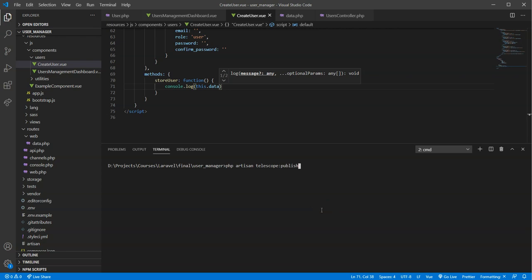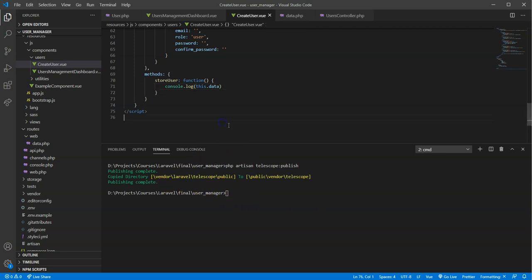So at any rate, I'll get you to go php artisan telescope:publish, just like you see on the screen here. Edit that, perfect. That will scaffold the rest of Telescope over. So when we go to look at our requests in Telescope, you won't have any issues there. Now the next thing we need to do here is we actually need to create a route to store this user. So let's go ahead and do that now with Axios.